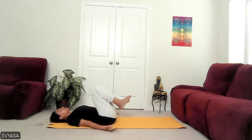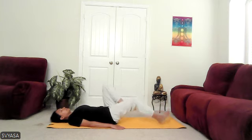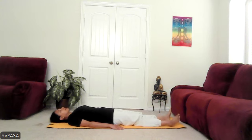Exhale, relax your head back to the mat. Inhale, release your hands. Relax it back to the mat. Exhale, straighten both the legs. Relax them back on the mat.